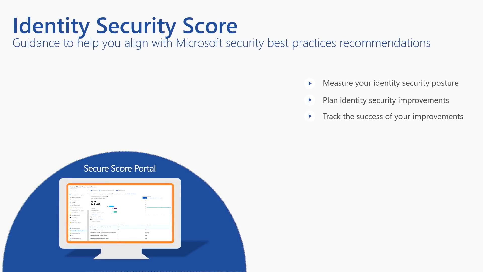Now that we have discussed some of the most immediate threats to your organization's security, let's talk about how you can get more secure. Identity Secure Score is our in-product collection of identity security recommendations for protecting against attacks like those described previously and to generally strengthen your security posture when it comes to identity. Identity Secure Score resides in the Azure portal and is tied to your environment. You can measure your Secure Score in nearly real time based on your configuration, use it to prioritize and plan improvements, and track your progress based on our recommendations.